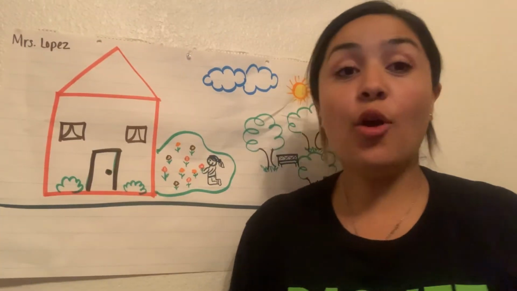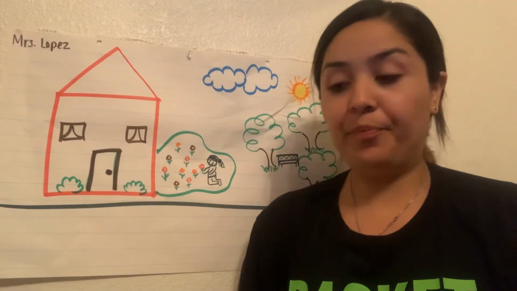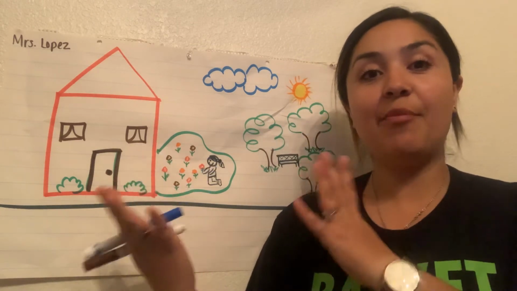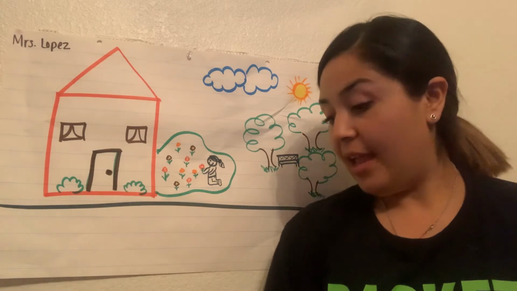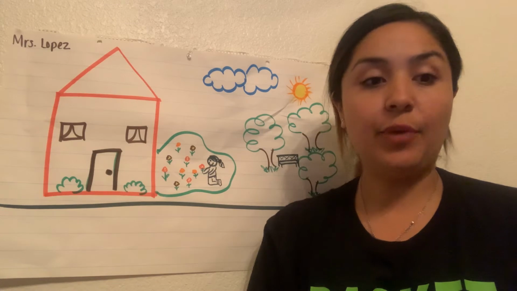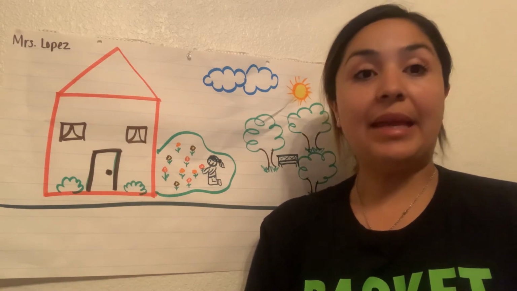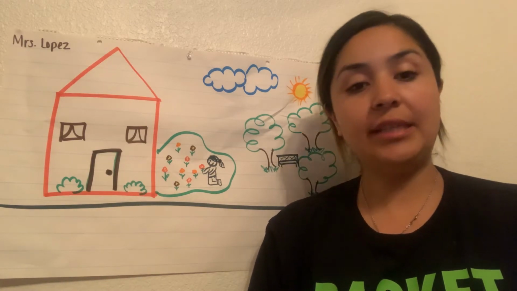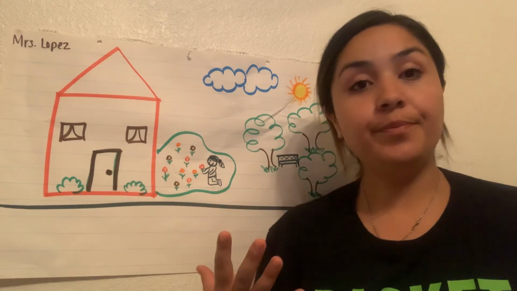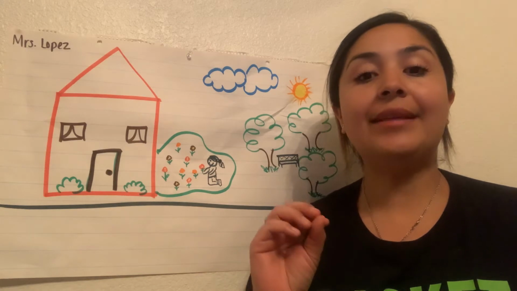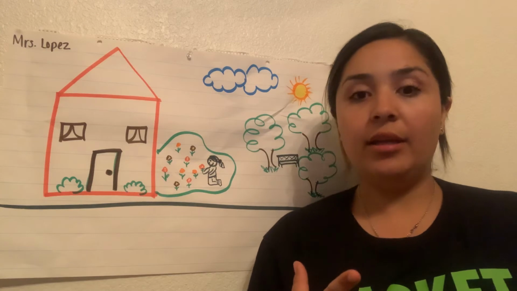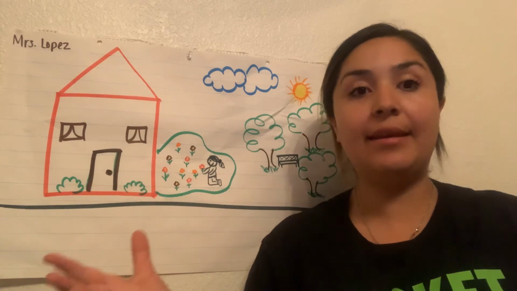Hey boys and girls, so hopefully you saw the video of the story of spring, and if you have, this is the second part to our lesson. We have two objectives for this week's writing lesson. You're going to be able to label the beginning and ending letter sound of at least 3 items from your drawing, which we already do, but I want you to try to add the ending sound too. All right, so we do the beginning a lot. Now I want you to extend and do the ending also.